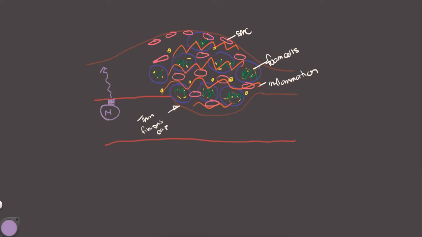Now, one of three things can happen to give us a negative consequence associated with this plaque. The most common consequence that's going to cause acute pathology is plaque rupture, and that's what we're going to focus on today. The second thing that we can have is erosion of our plaque, which is more of a chronic problem, or happens over a longer period of time. Or the third thing that we can have is the formation of a calcium nodule.